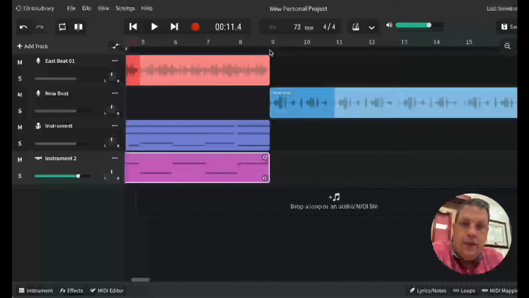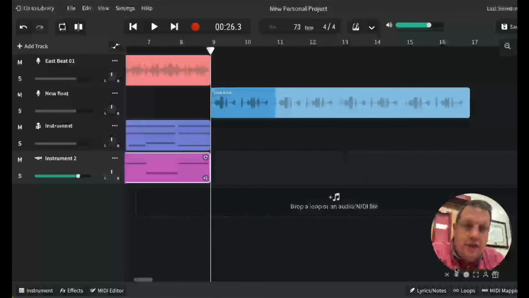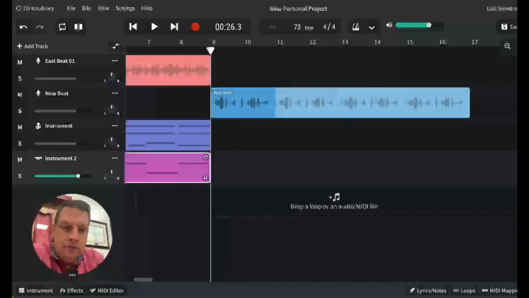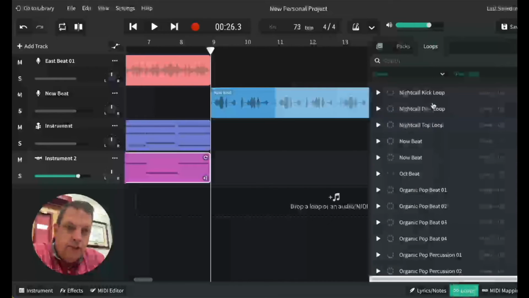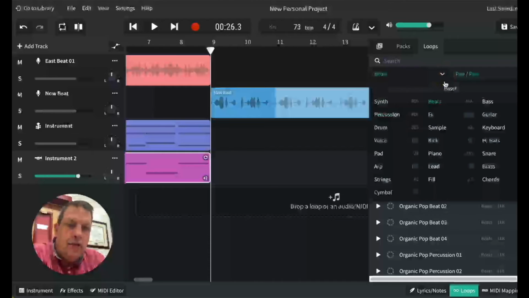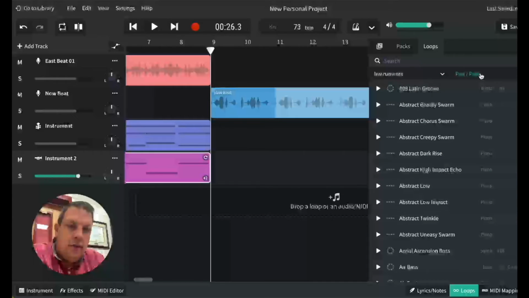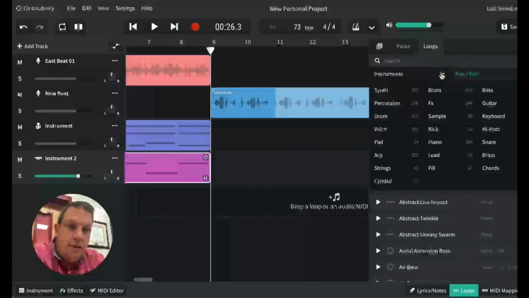So I'm going to move my playhead over here to measure 9. And the B section is going to be loops. So let me get my head out the way. Click on the loops button there. And you'll probably have to clear out your previous search. So just hit reset. And the instrument that we want is bass.